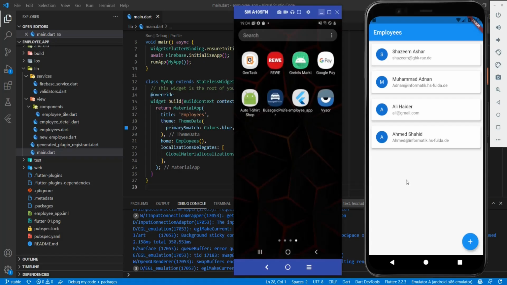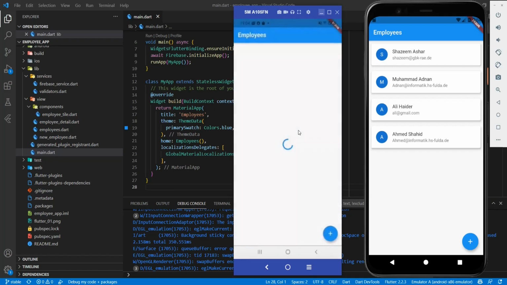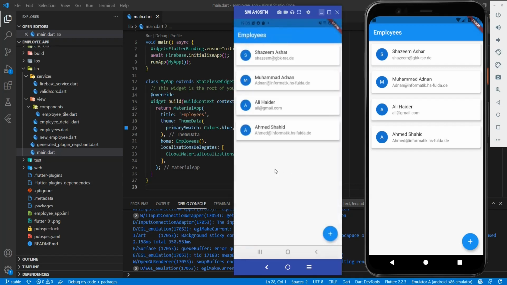All right. Now you can see that our application is running on the Android emulator. Now I'm going to run this application on the real Android device. For screen sharing, I'm using the voice application. Okay, I'm going to click on the app. Now you can see the list of employees already inserted in this application.